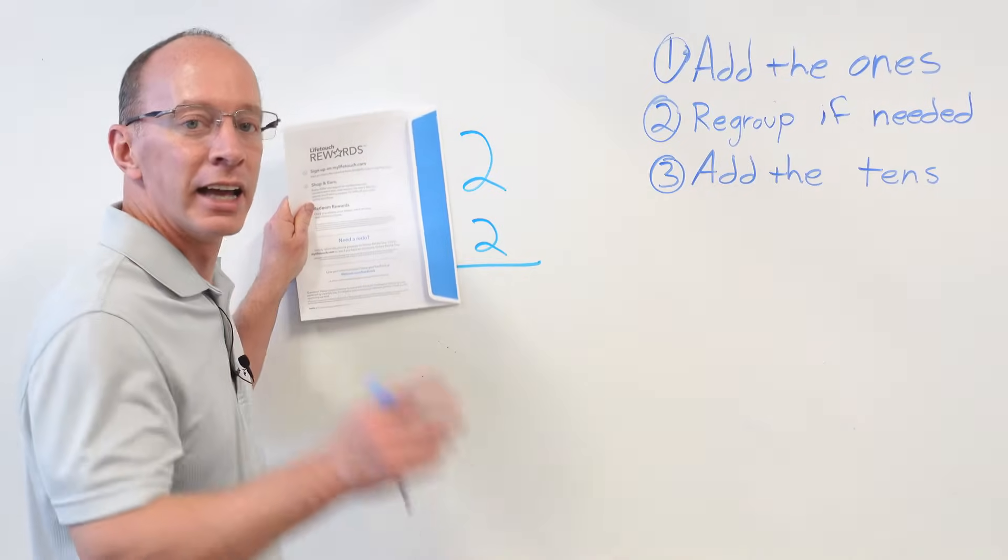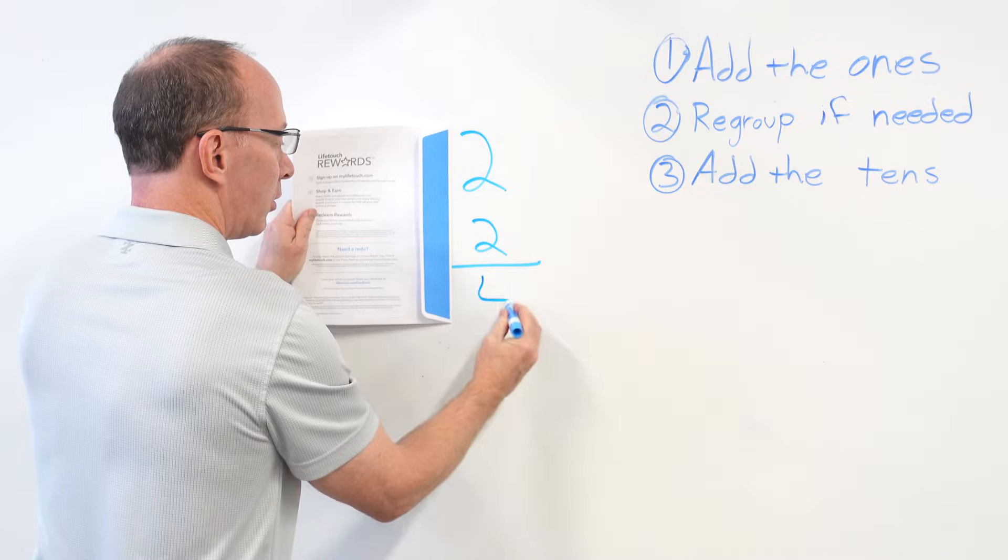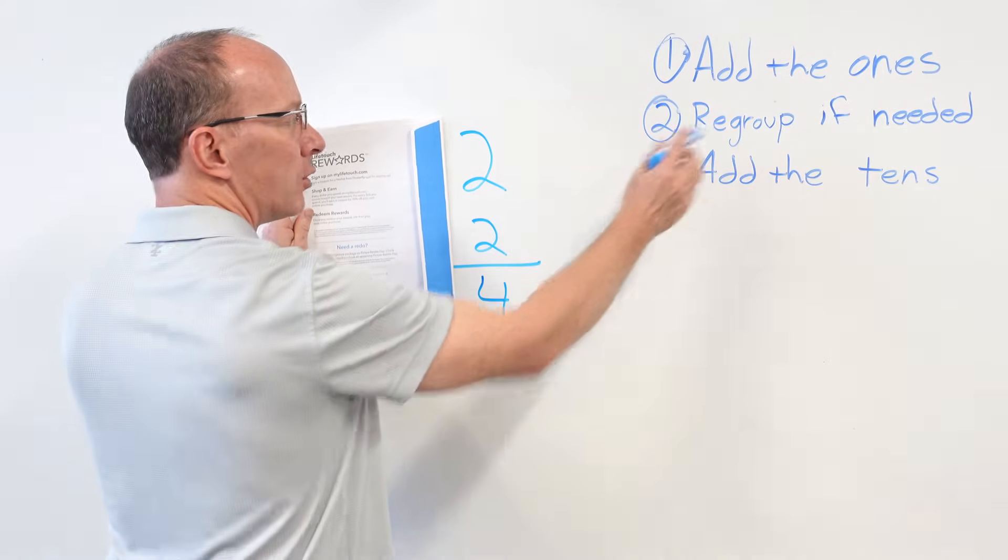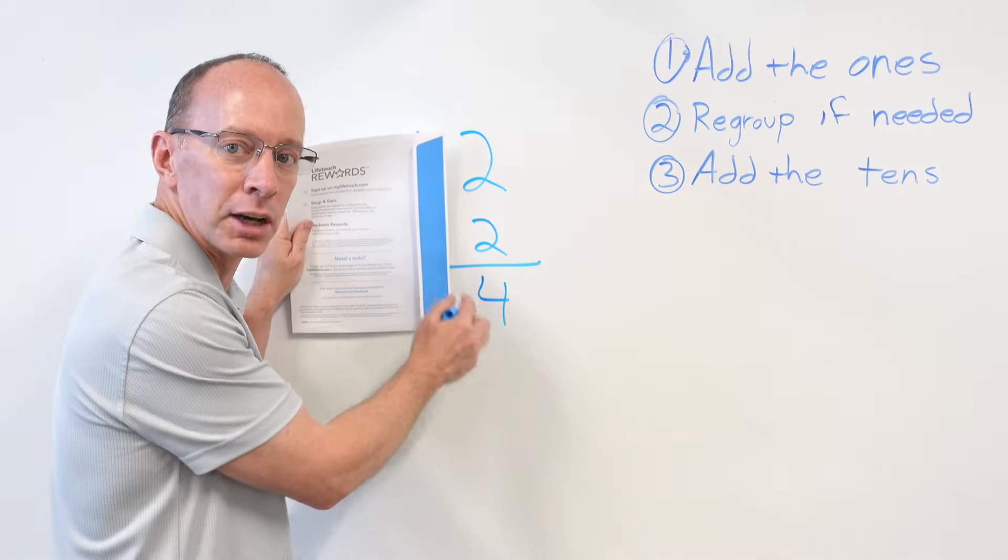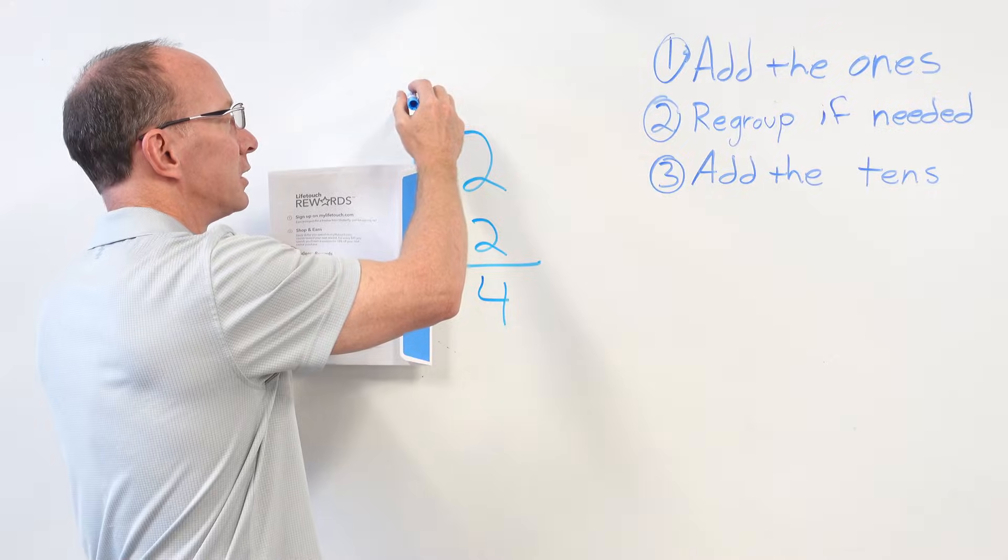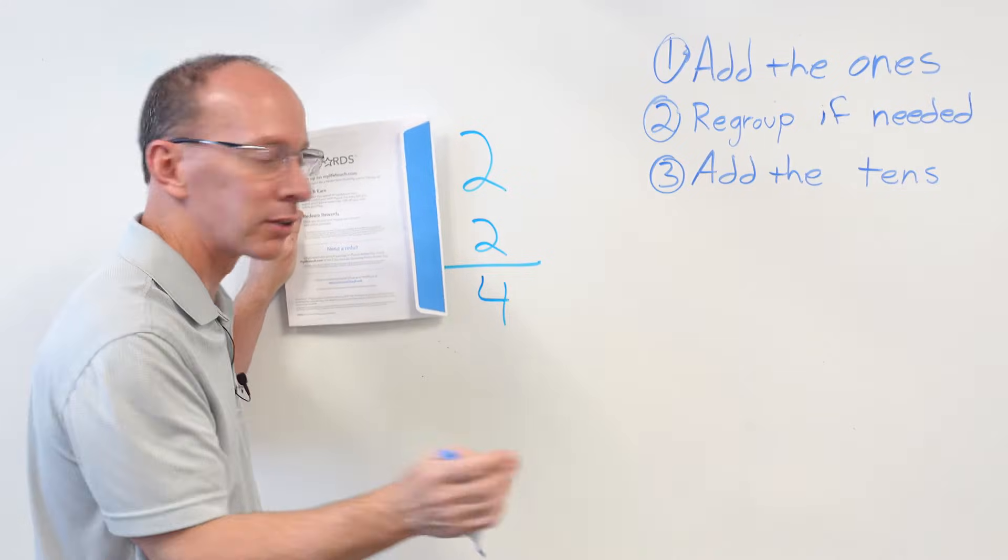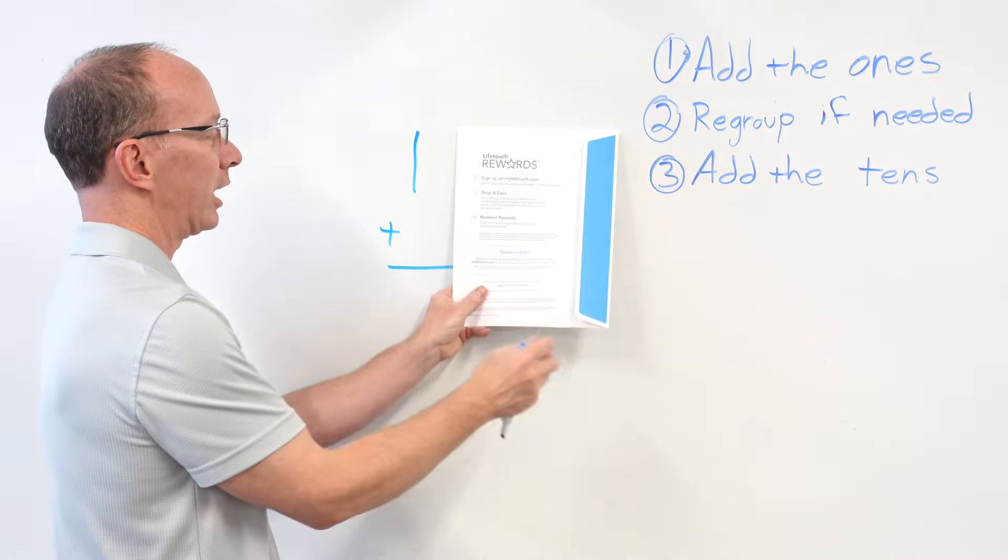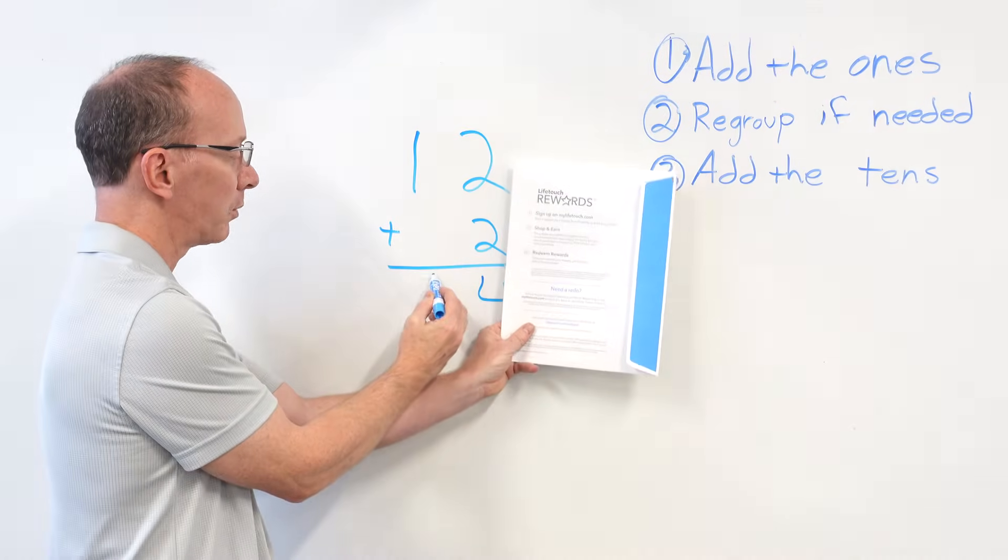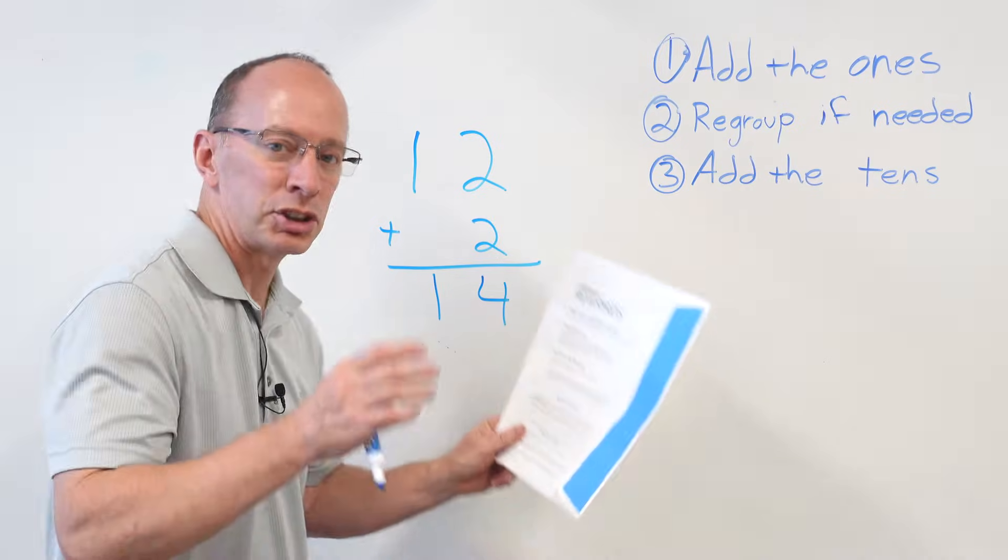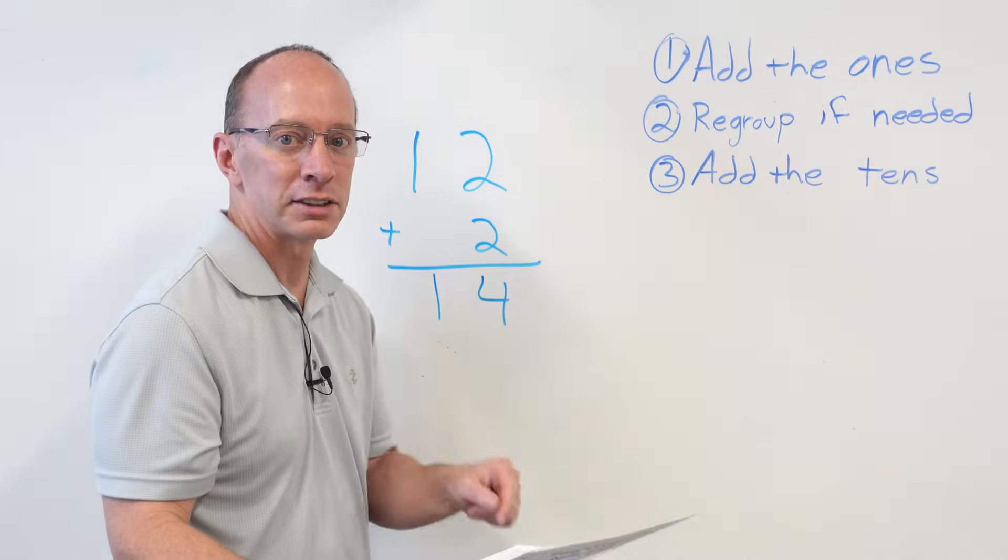We're going to add a piece of paper right here. And let's go ahead and just add the ones. 2 plus 2 is 4. Now it says regroup if needed. What does regroup mean? That means if I end up with a two-digit number right here, I have to put the tens over here. And we'll get with that in a little bit. But for right now, we don't have to regroup. So 2 plus 2 equals 4. Now I take the 1. 1 plus 0 is 1. And I put the 1 right there. So I'm training you. I'm getting you ready to tackle some big numbers. Are you ready to do it? All right, let's start it.